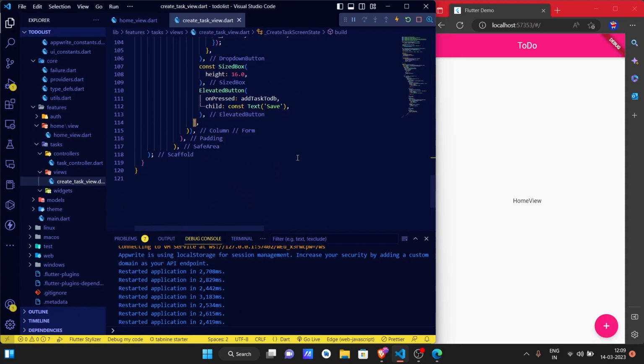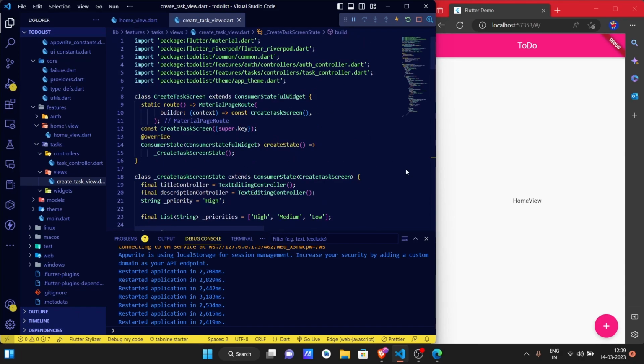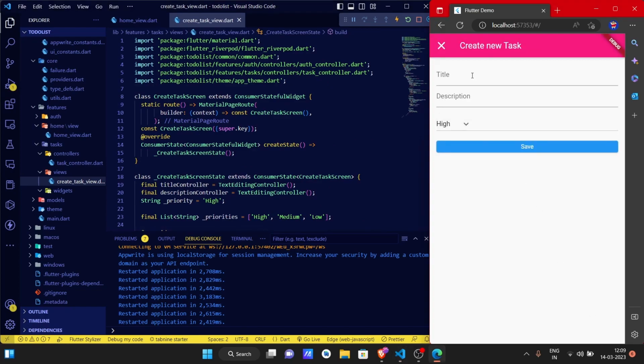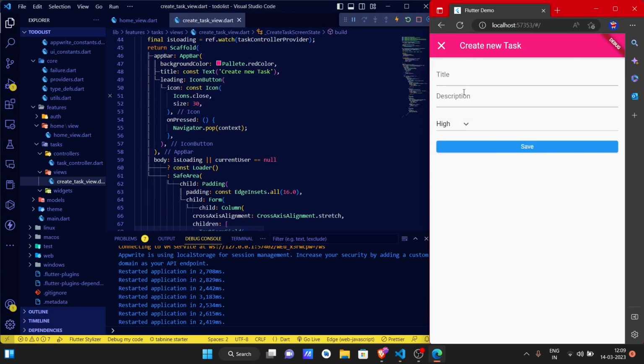So now we have implemented our whole create tasks view. So just go to this screen. As you can see, I have this whole screen with title, description, priority, and first I'm going to check whether we are able to add our tasks to our Appwrite DB or not, and then we are going to display all our tasks in our home view.